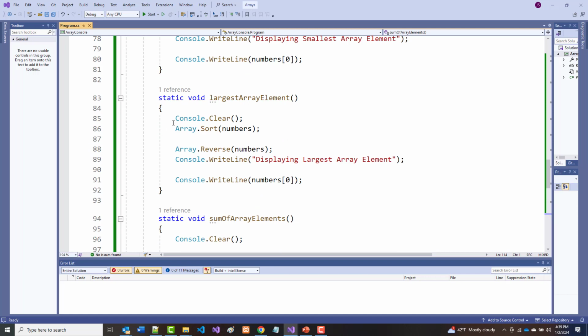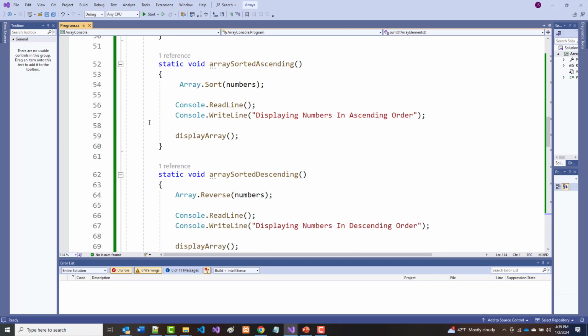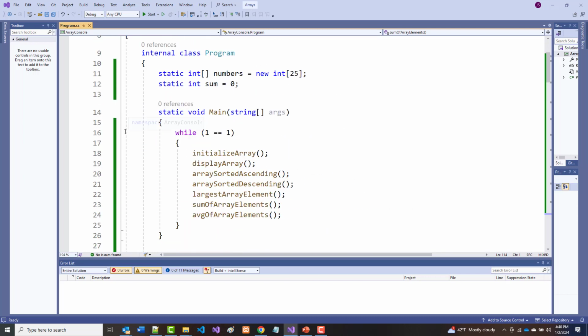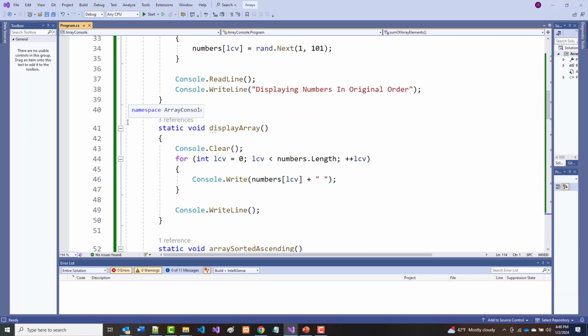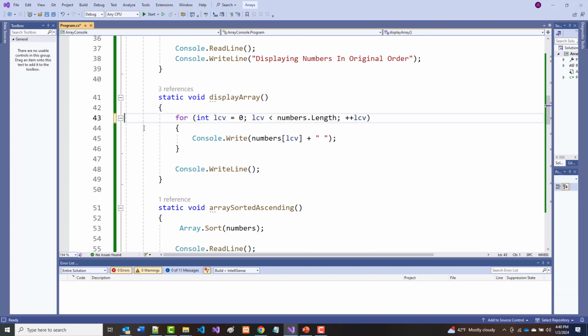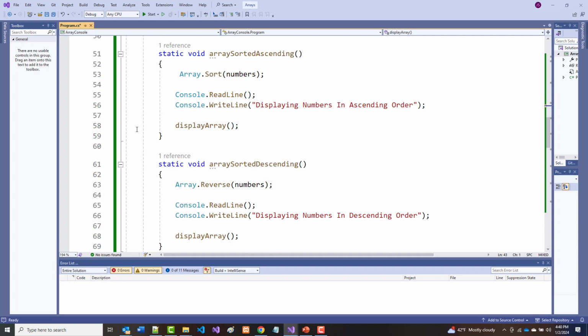So I'm going to get the clear statement that I have in here just once. I'm going to get it out of here, and I'm going to put it where I need it.